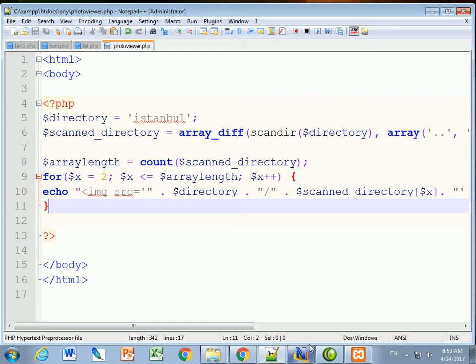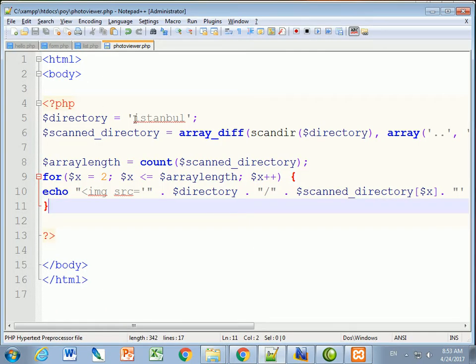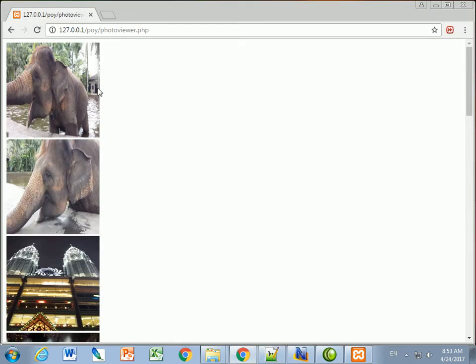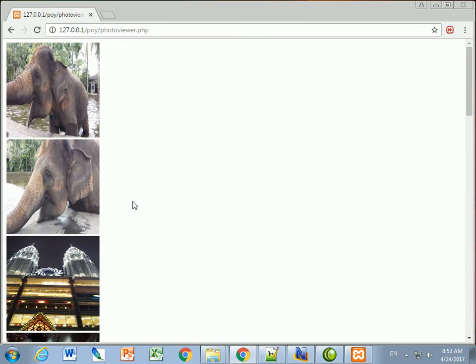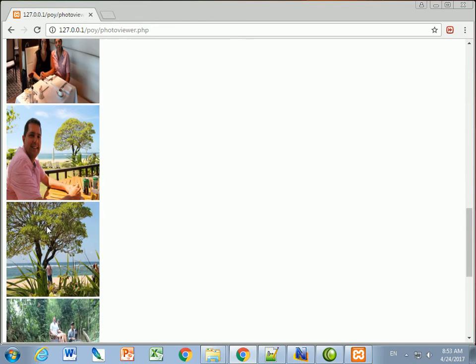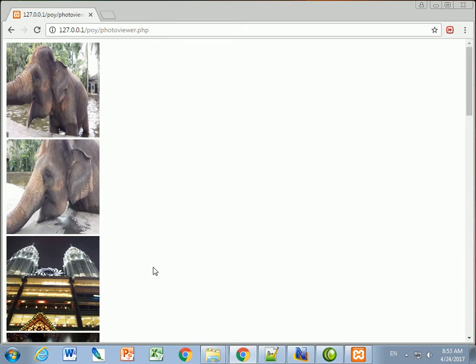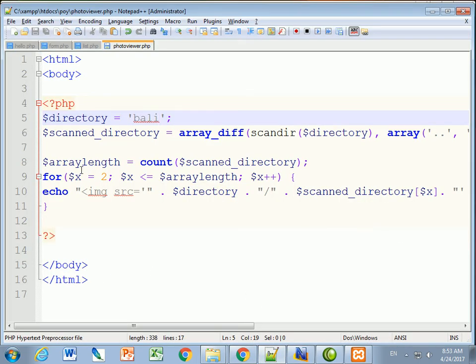So let me save this, and let's go to my page now. Oh, and I also need to say that we're not going to do Istanbul. We're going to change the folder to Bali. So in the Bali folder, it's now going to have 13. Let me hit save, and if I refresh, there's 13 pictures of my trip to Bali. There you go. So picture 1, 2, 3, well, I don't know how many, 5, 6, 7, 8, 9, 10, 11, and so forth.